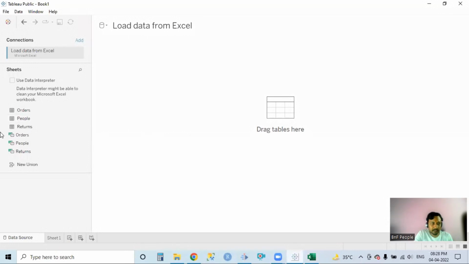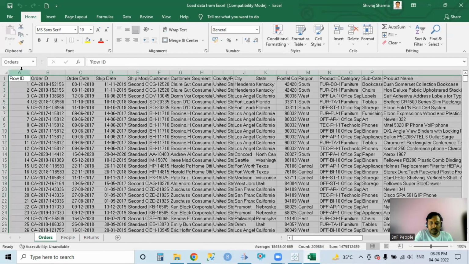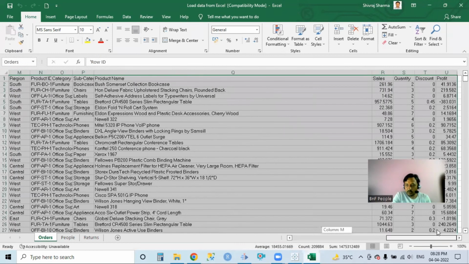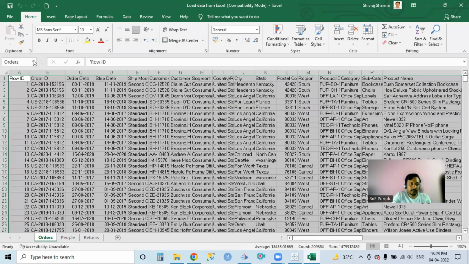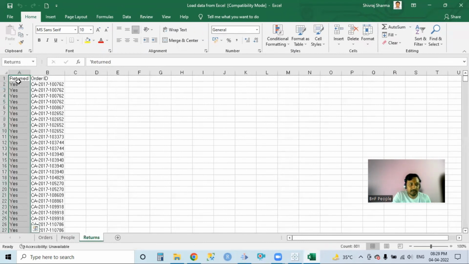Similarly, Tableau inserted orders, people, and returns. What is in these files? If we click orders, it opens the whole data. By clicking people, it shows the names of the people and the region where they are. In returns, it gives the returned status and the order ID. I will explain in later parts what the data in it is.